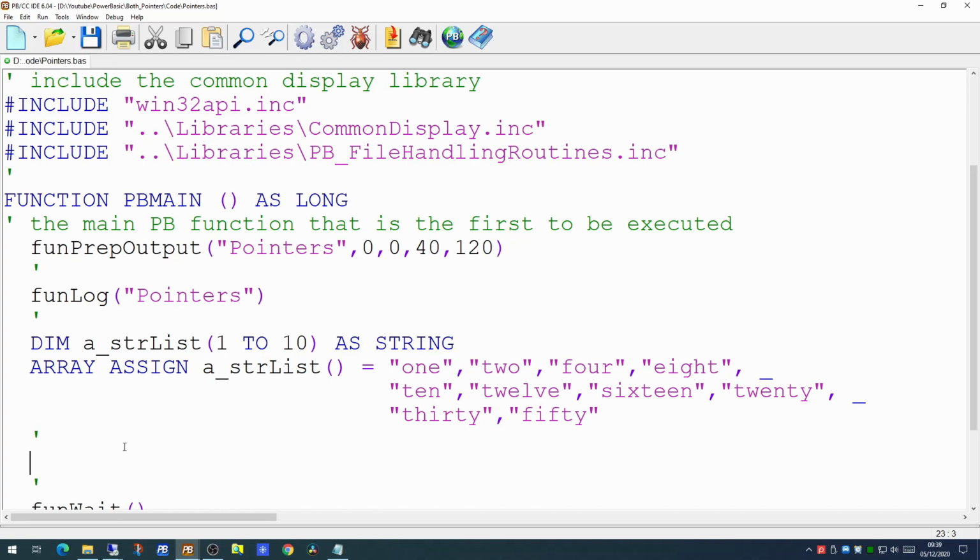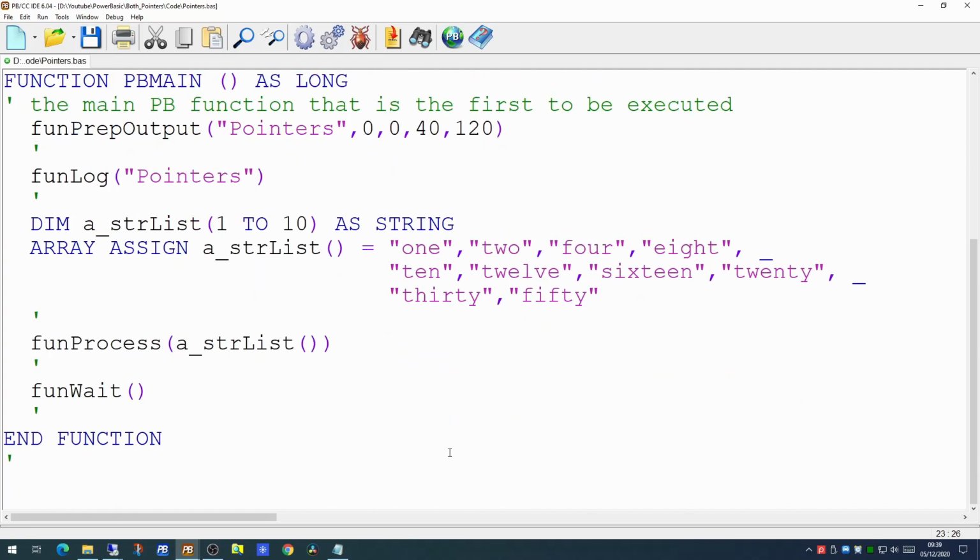As you amend the values within that array, PowerBasic behind the scenes, in cooperation with Windows, will effectively create a new area to contain the array, which could be larger or smaller, and it will copy the information into that memory location. But again, this is something that's shielded from you, and all you have to worry about is what change you wish to make to your array. Having created this array, we may want to pass the array to another subroutine or function for further processing.